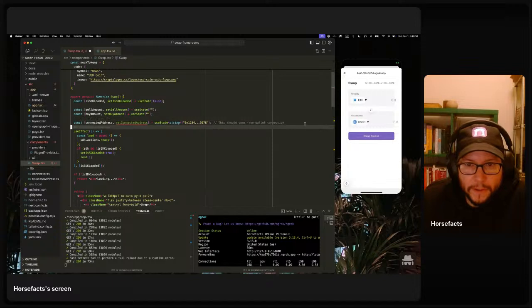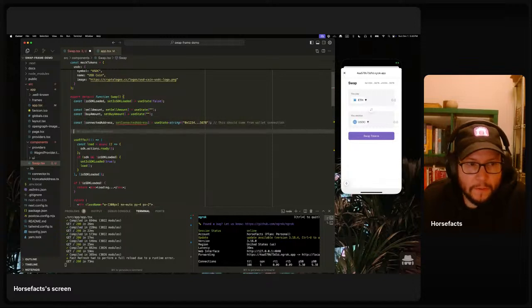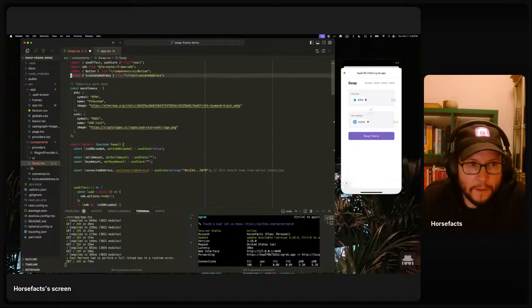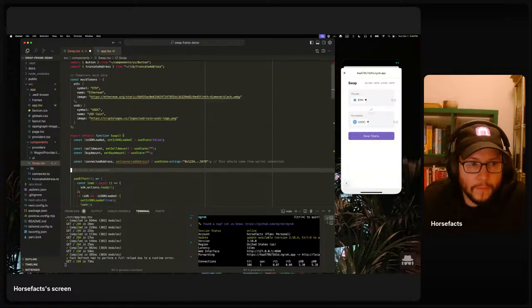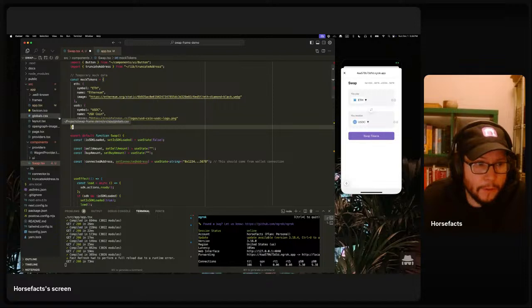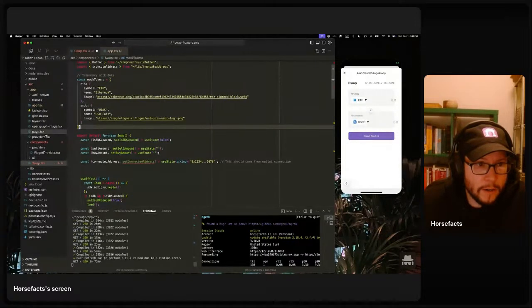Okay, so rather than using this connected address, let's go ahead and use a wagmi hook to get this. And because we're using the demo app, this is already wired up to a wagmi provider.